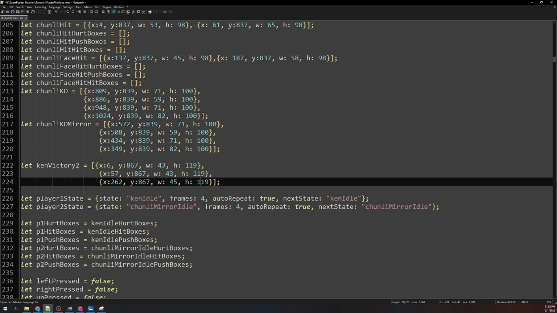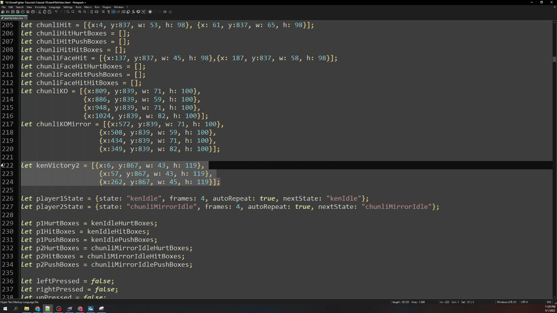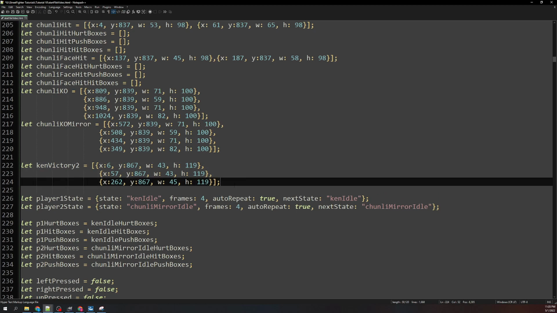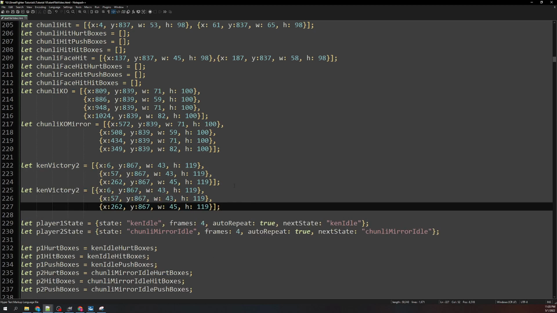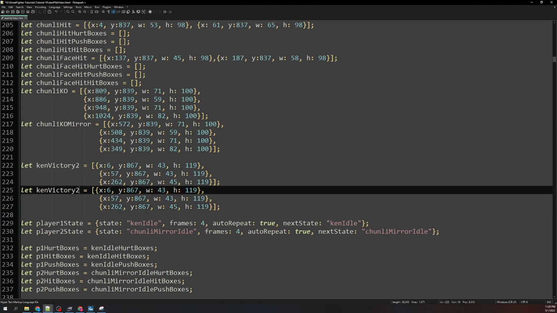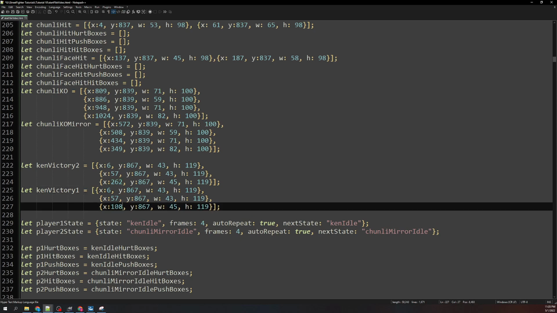Okay, so this looks good for Ken Victory 2. And we'll just change this to Ken Victory 1. There's only one change, and it's that final frame. This is going to be 108, and everything else is the same.